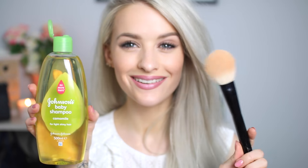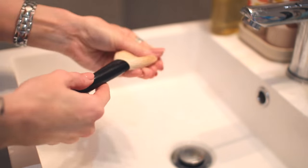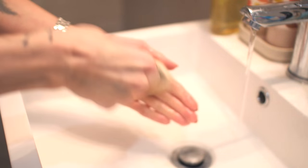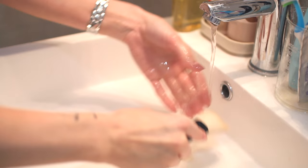Hack number two is all about washing your brushes. There are a lot of products out there that make you spend a lot of money just to clean your favourite makeup brushes, but all you may need are some household products. I would recommend using a baby shampoo — it's much more gentle on your expensive brushes and will keep them in much better condition, plus baby shampoo is a lot cheaper than your favourite shampoos or brush cleansers. It costs less and it's much better for your brushes.